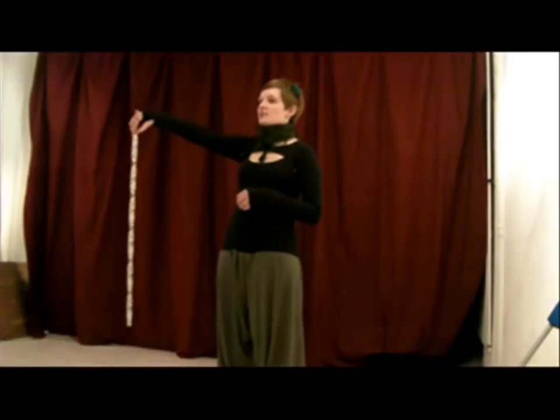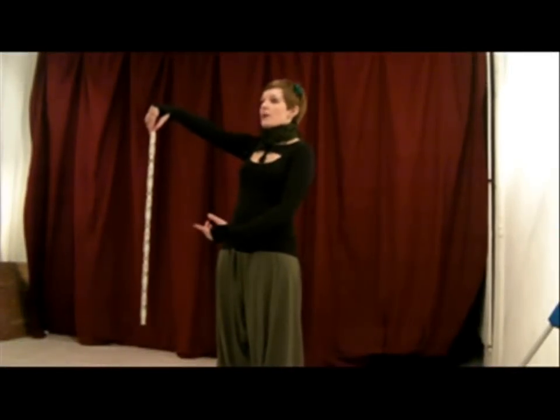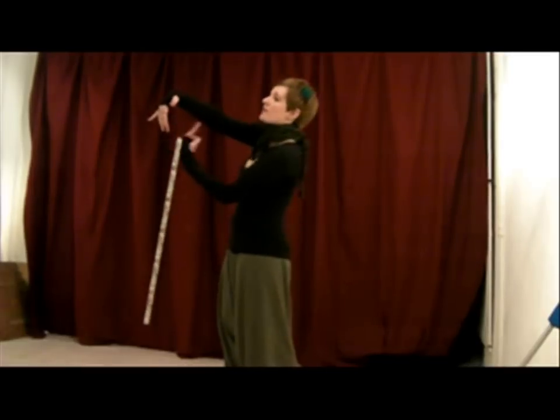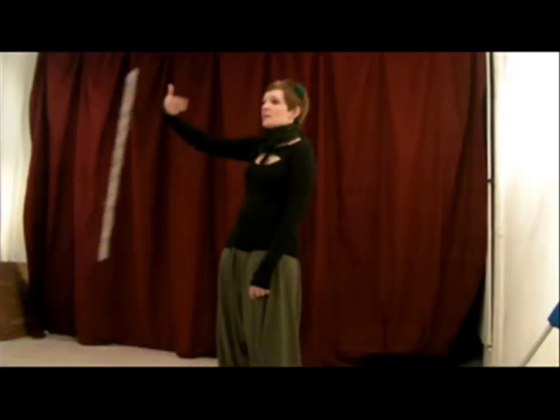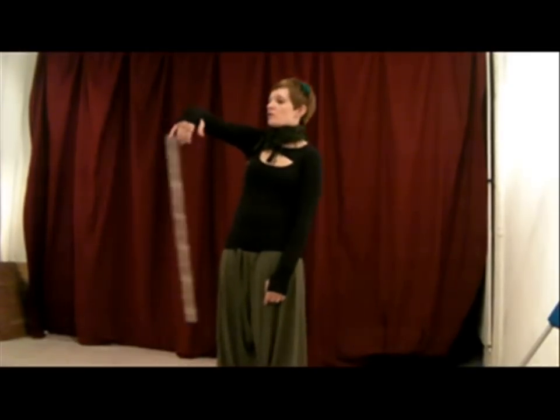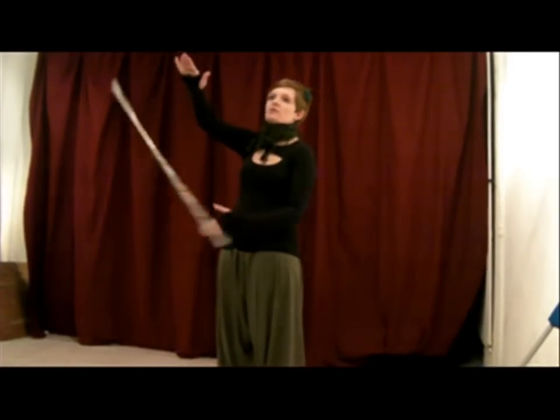So yeah, it's an easy thing to do. Start with your hand dangling from the top. A good thing to remember is to try and keep your fingers pointed at the ground. If you do that, you have a space underneath your arm for this stick to actually go. So that way, even if it is a little bit on the short side, it's still going to go underneath your arm. As soon as you lift your hand up, that's when it's going to bounce into your arm.